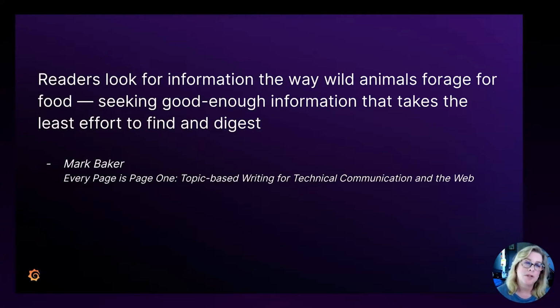We know that readers are searching for information for a variety of reasons, to solve a problem, answer a question, or gain deeper understanding. And they use a variety of methods to find what they need. Most often they'll use search engines, but they sometimes will navigate into the content from our docs homepage. As a result, we need to ensure our users have a journey in our docs that makes sense for their information needs. So while we consider each page of content to exist separately, they do not exist in isolation. We guide our readers through our content with good information architecture.